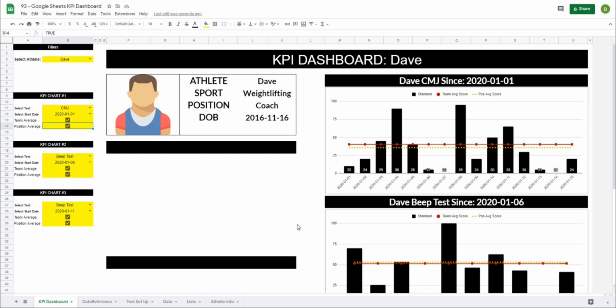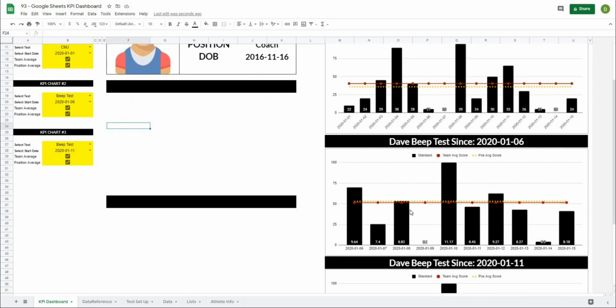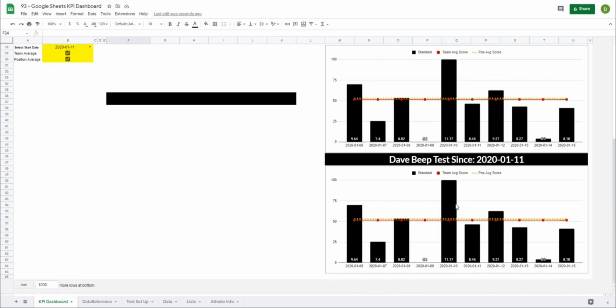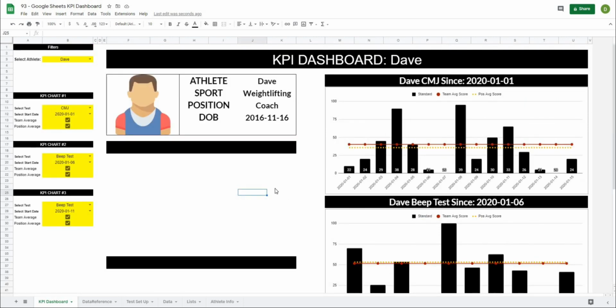Okay, so we're back, and as a reminder of how far we got in the last video, we finished off our KPI charts and the text logic for the titles, and we are now able to add or take away team and positional averages based on checkboxes. And then we went ahead and copied the KPI chart down and made our second KPI chart. And then between the two videos, I just copied it one more time and made the third KPI chart. So our dashboard's really coming together. It's basically halfway done at this point.